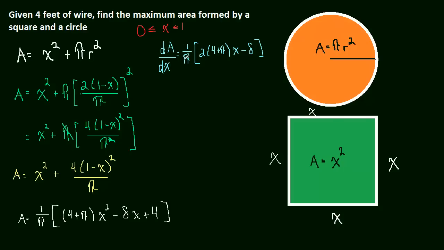So that was important. And now we can find our critical numbers. I apologize for not doing that before. So the critical numbers happen when this thing is equal to 0. So if we just set that equal to 0, 2 times 4 plus pi times x minus 8 equals 0. You see 1 over pi is never going to make this 0. So only the inside of this is going to make itself 0. Add 8 to the other side, divide by 2 times 4 plus pi. And we end up with x is equal to 4 over 4 plus pi. So that's our critical number.